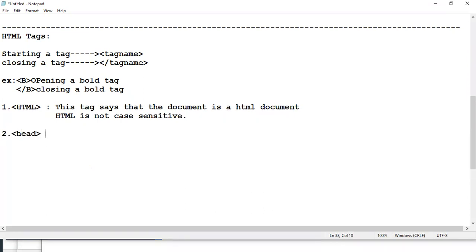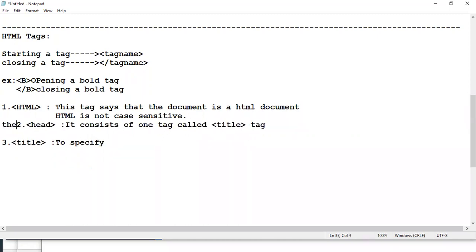Then the head tag. Next the title tag, to specify the title of the document.